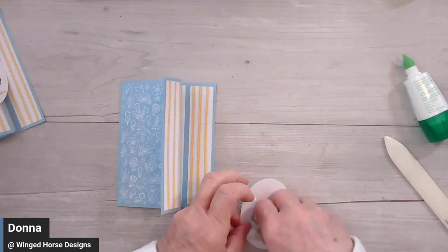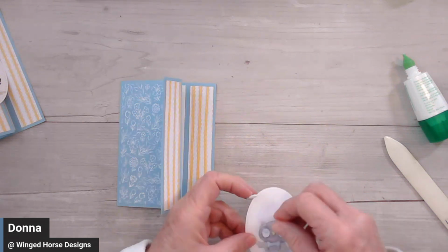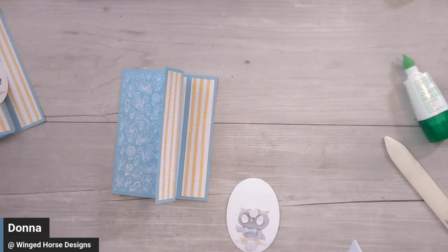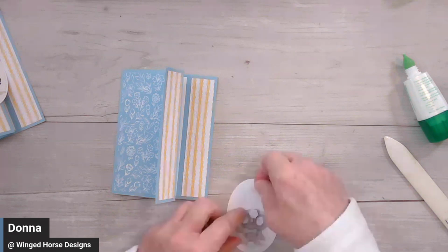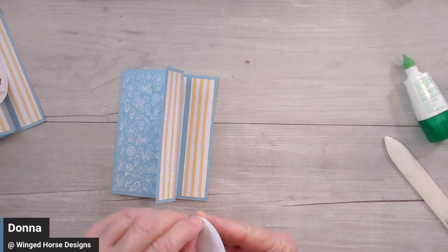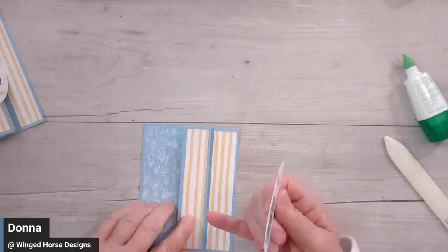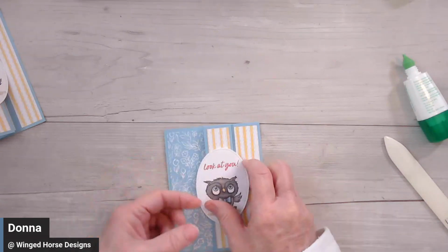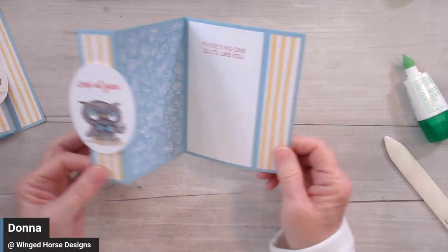I'm not going to worry about covering it up with another. I'm going to mount my piece on this. And there you have the first one already. Just open it up this way.